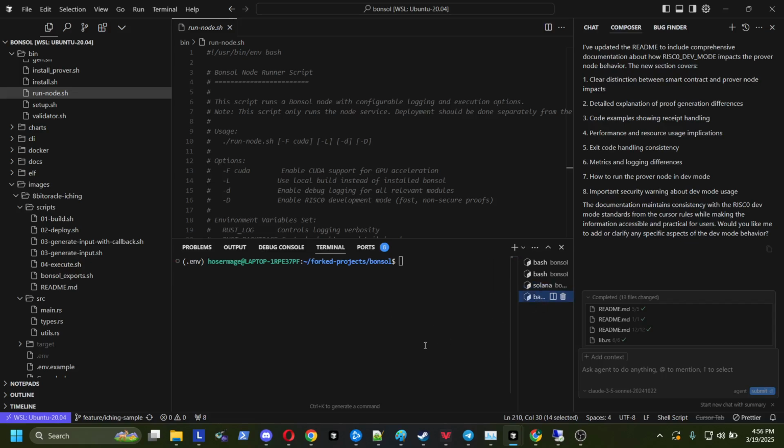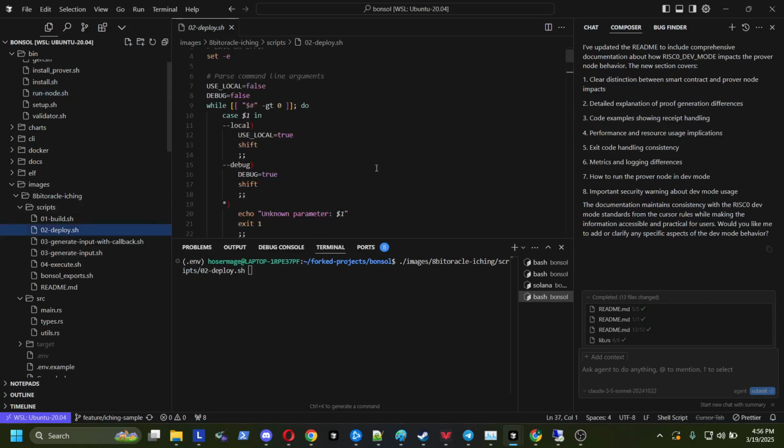So this is done, and now I am going to deploy the program. Hold on, images, 8-bit Oracle I-Ching, scripts, 02 deploy.sh, and let's just check the script. So local debug.